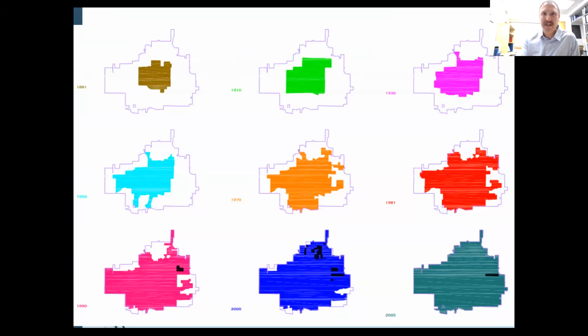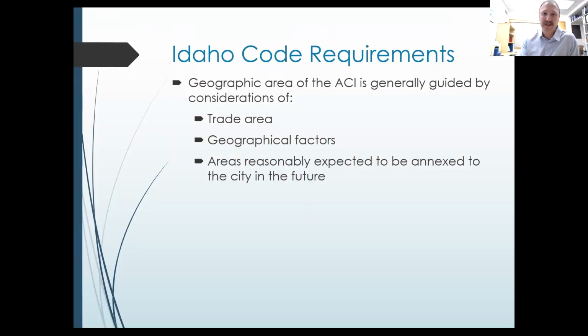And then we have historical data that we also take a look at. This is the city limits boundary dating all the way back from 1891. You can see that the city hasn't grown that much, but you're looking at 100 years, from 1891 all the way up to 2005 here. So that gives you an indication, and also an indication as to what parts of the city were growing. You can look at those trends and it'll give you a better indication as to where the area city impact boundary could lie.